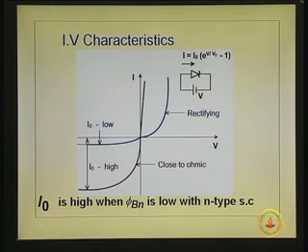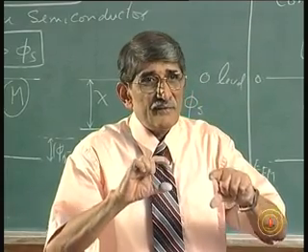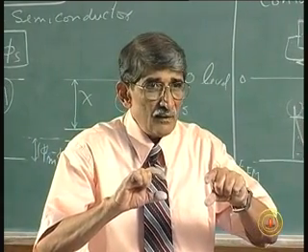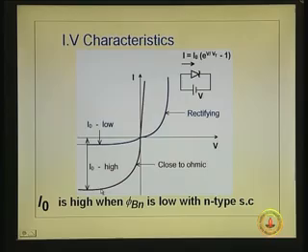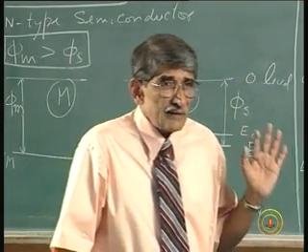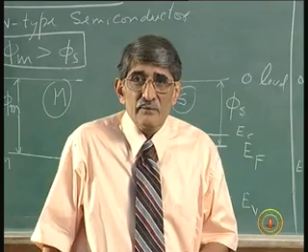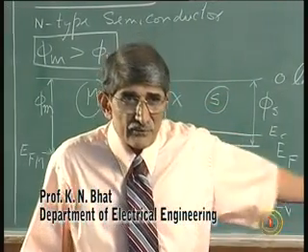because then the bending is more, and this is the bad one, large leakage current, large reverse current I naught, phi b n is small, which can be phi m minus phi s. The difference between the phi m and phi s is very small, or it can be even phi m may be lower than phi s. In fact, most of the time we see in literature an n type semiconductor with metal forms a rectifying contact if phi m is greater than phi s. That is what we saw.